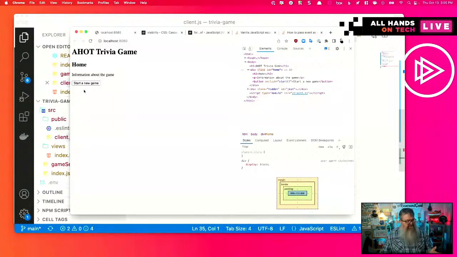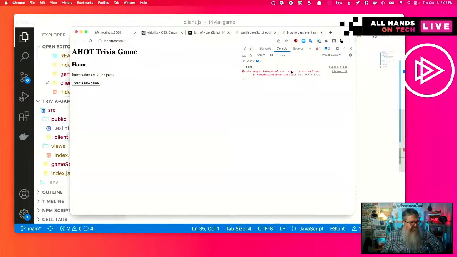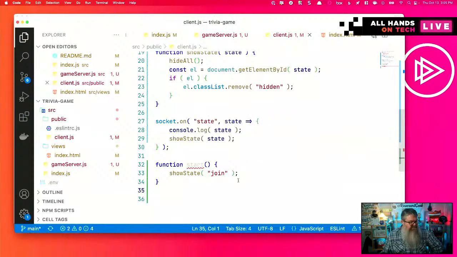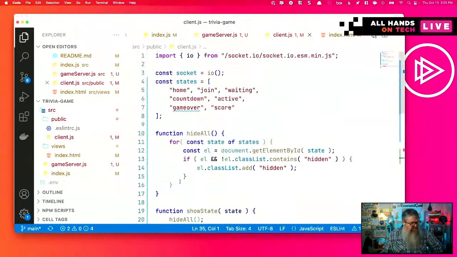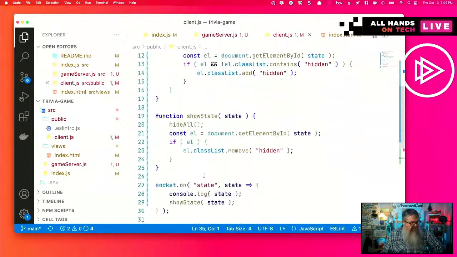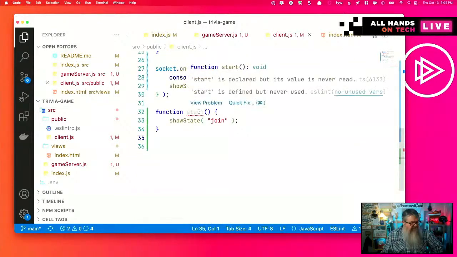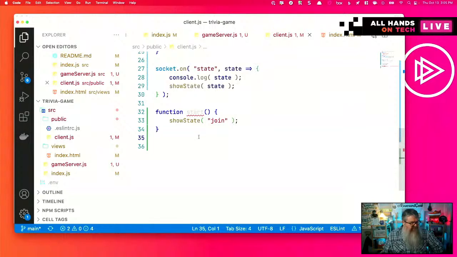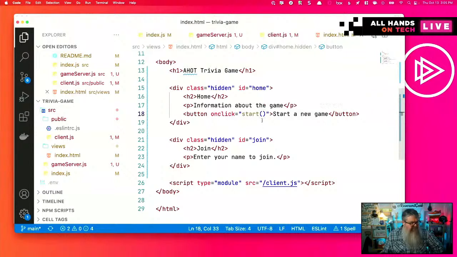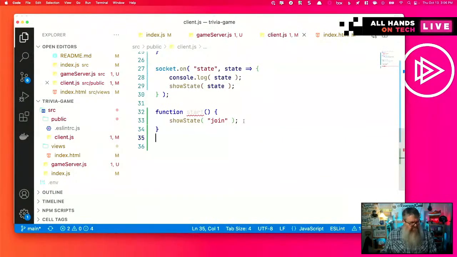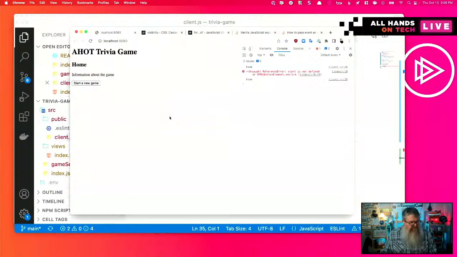We got our game. If I hit start a new game, oh, it did not work. Start is not defined. I thought I saved it. What did I do wrong? There's start. Got it. Refresh the page.